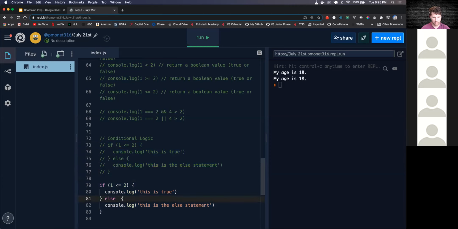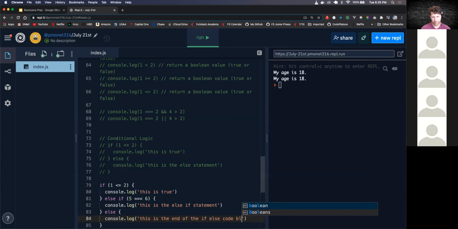If, else if, and then another conditional statement, 5 equals 6. Then do this. This is the else if statement, followed by a single else statement. This is the end of the if else code block.